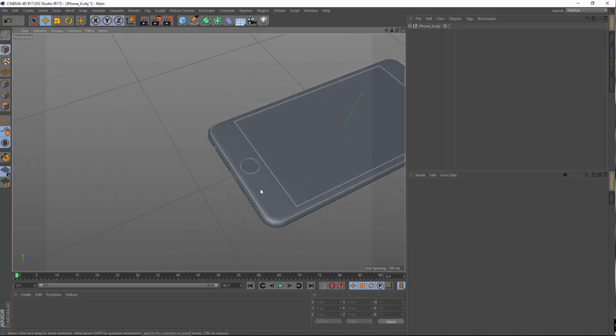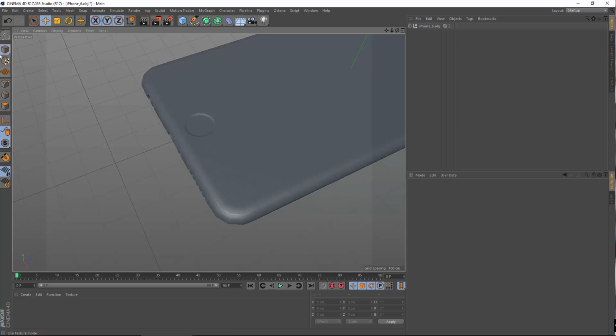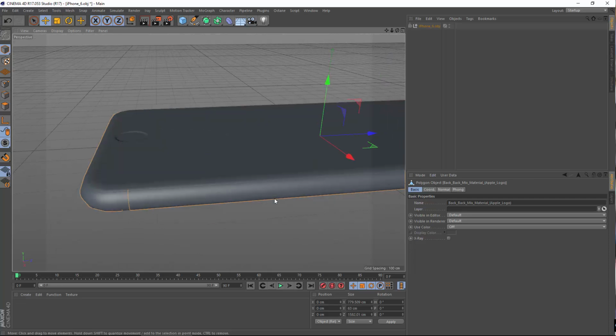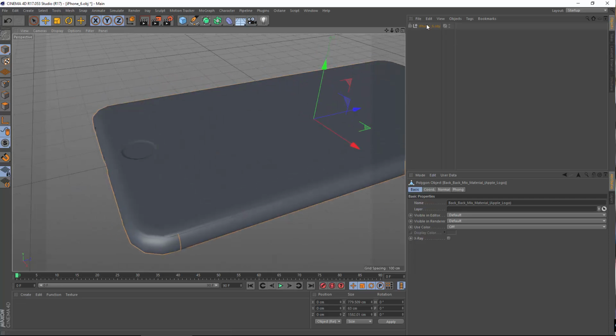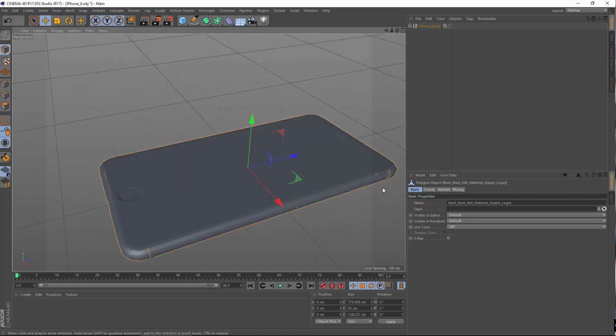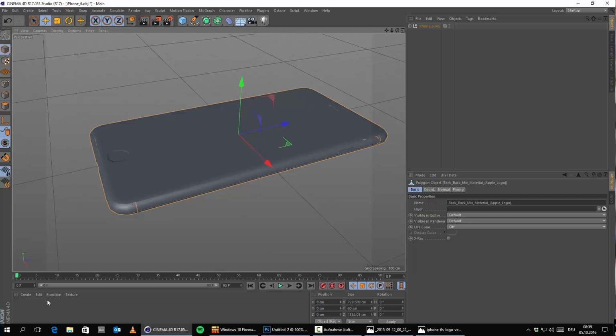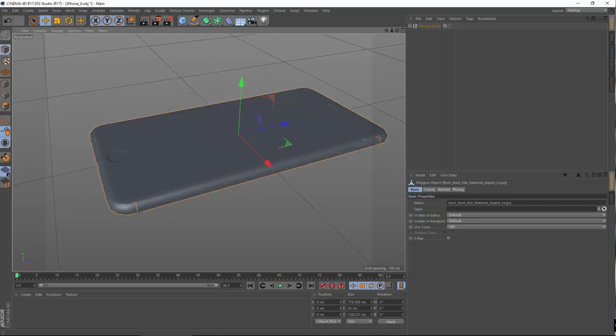And I think we don't have the right scale. Let's take this outer geometry here while we are in model mode. And you can see this is right now 779 centimeters, which is not really, this would be the biggest iPhone ever. This would probably be the iPhone 6 Plus Plus Plus. And we don't really need this, so we need to scale this down. But first of all, let's get real-world values here for this phone. Let me search them quickly.